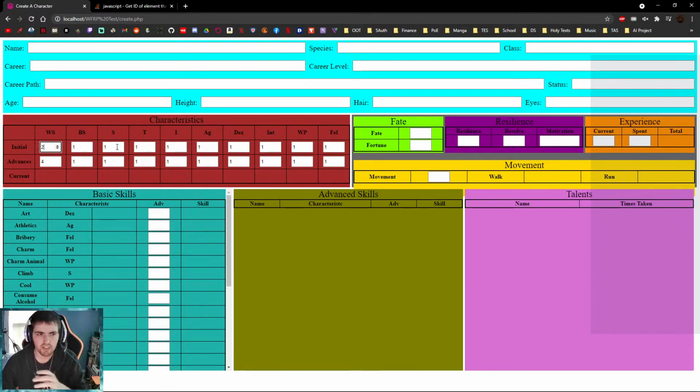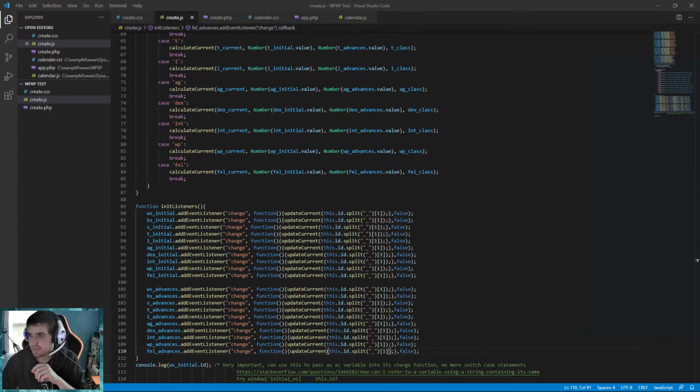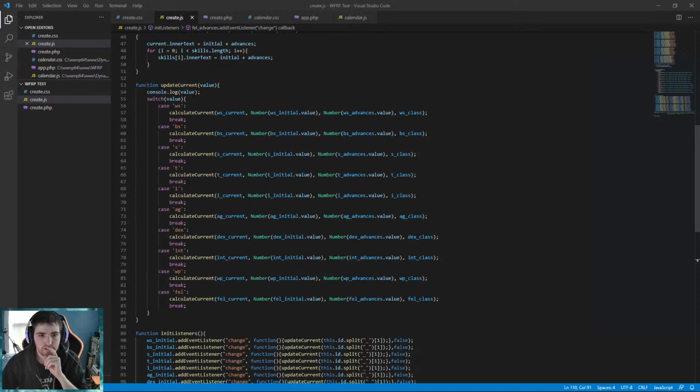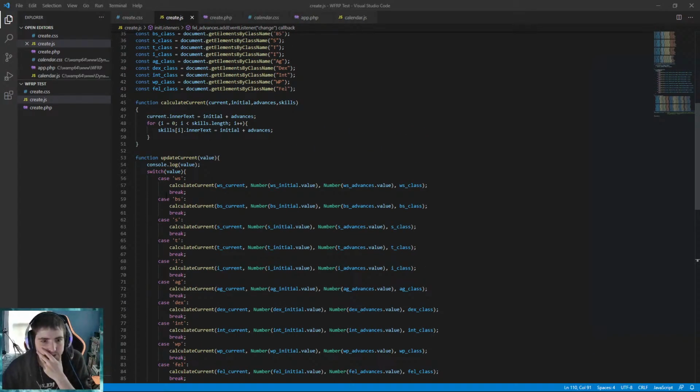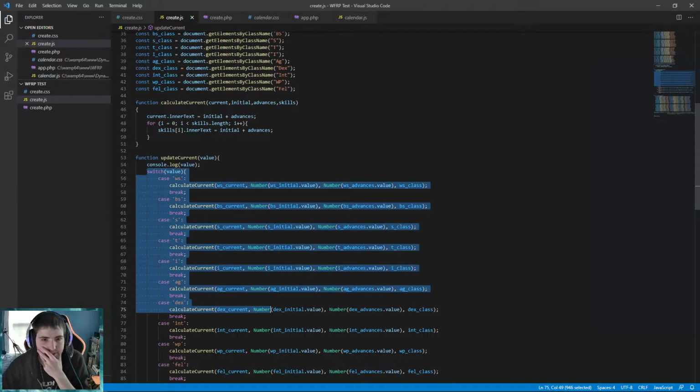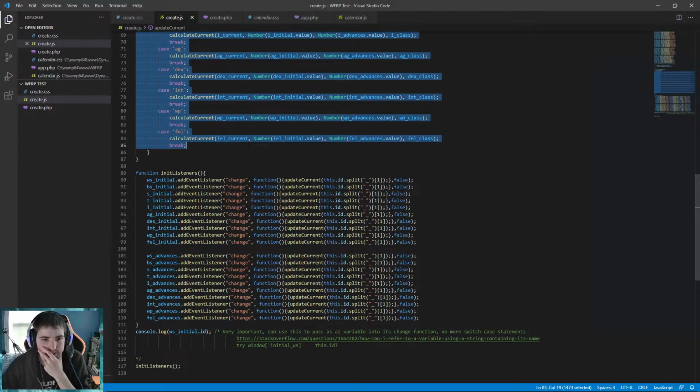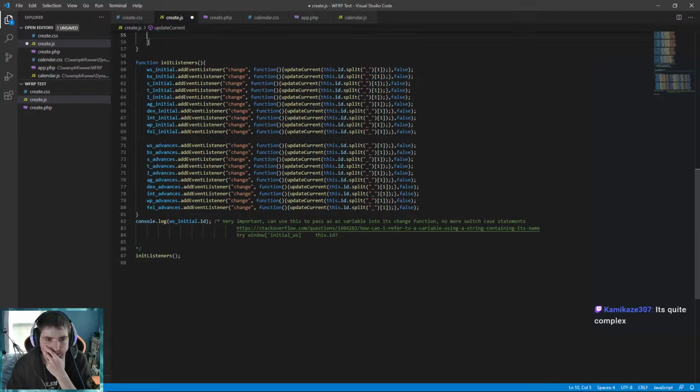So this is what I'm doing. It's pretty similar. The reason why there are all these background colors is because I'm also doing CSS and putting them in a very specific spot. I need to see where each div container is. So now we have this, and we don't need to have it calculate current anymore. We don't even have to have this switch statement. In fact, we don't need half of these constants. I'm going to keep them for now.